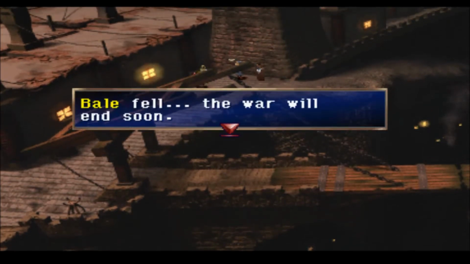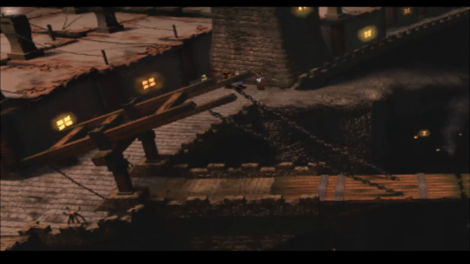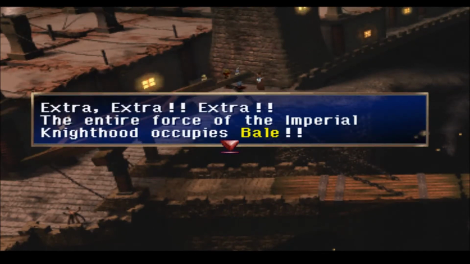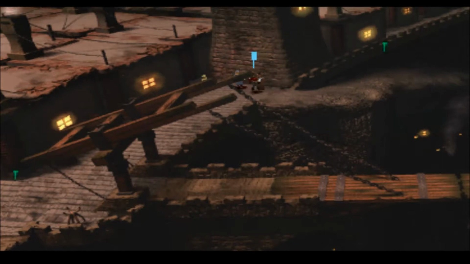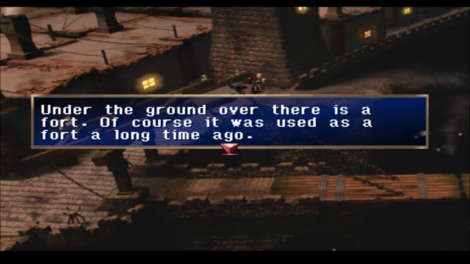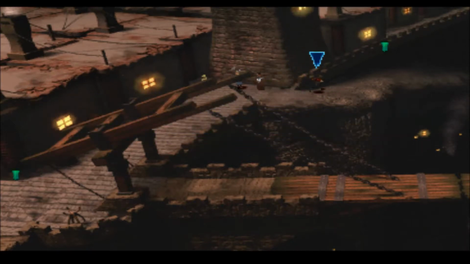Bale fell. The war will end soon. Bollocks. Extra, extra. The entire force of the Imperial Knighthood occupies Bale. Fuck off. Under the ground over there is a fort. Of course it was used as a fort a long time ago. Alright, well let's go see this fort, this underground area.